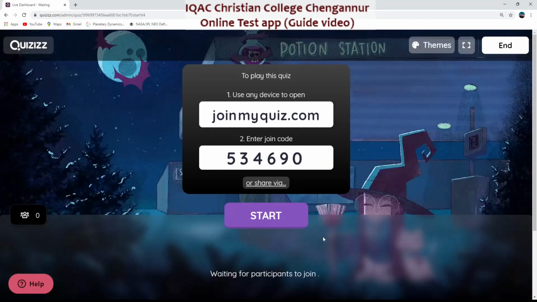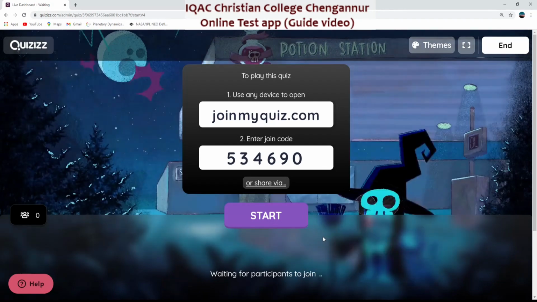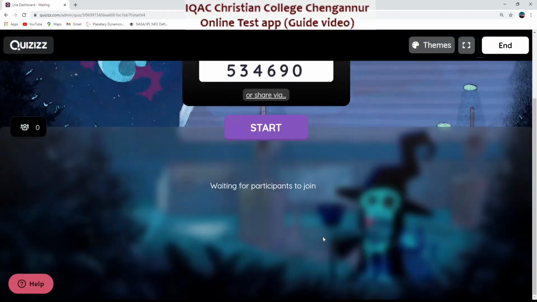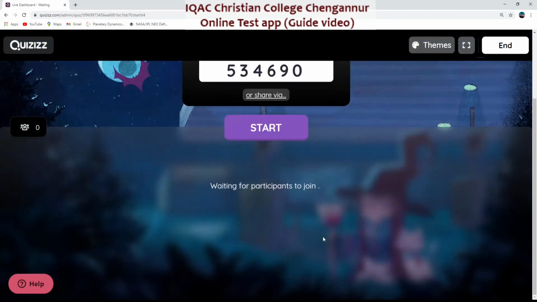Okay, and this is what you see. When you click on the continue, you see a join code 534690. You must share this code to the students. Once they receive this code, they enter this code in their device and they join using a name. Then you will see that the names of the participants will begin to appear here.